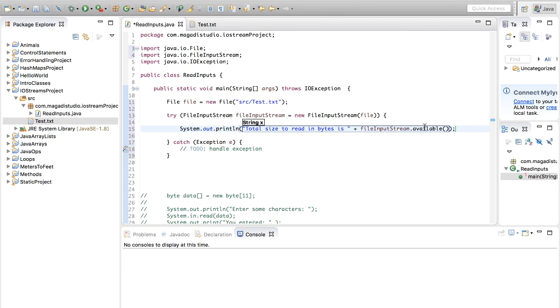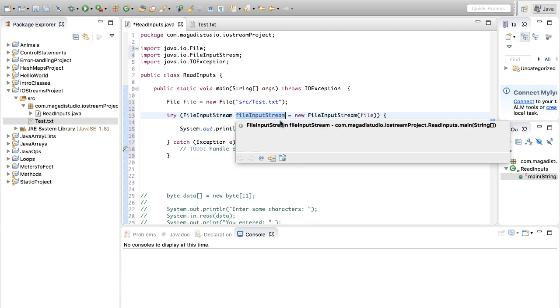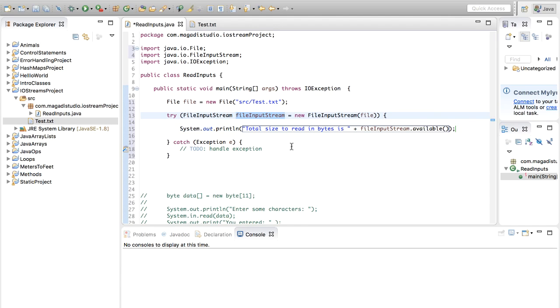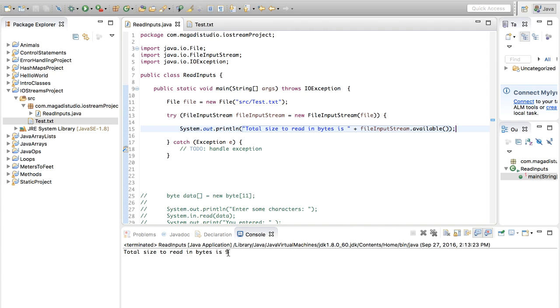That's just the method that we get from our FileInputStream handle here. Again, this FileInputStream is holding the file ready to be read. So now we're just going to go ahead and get the byte size, how big this file is. Okay. All right, let's go ahead, save this and give it a run and see what's going to happen. Well, okay, there it goes. It says it's 9. So the size to read in bytes is 9. Okay. Not a lot of information, but there will be cases when you're writing a program that you need to know the size of the file, things that you're going to be reading anyway.